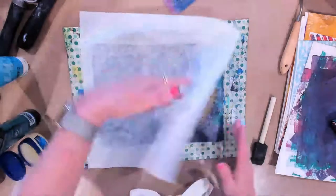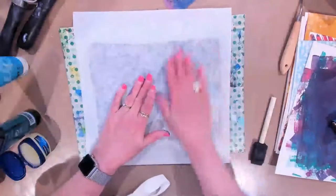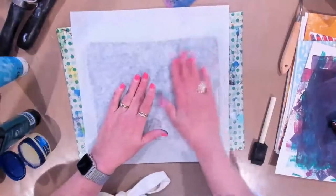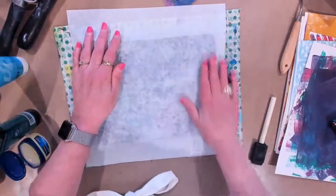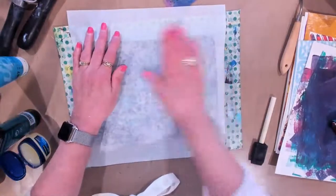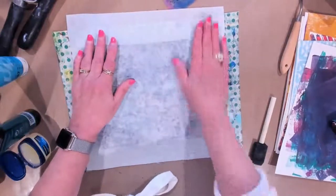Oh, this is cool. Quack, quack. Quack, quack. Are you messing around with those rugs again, Eileen?